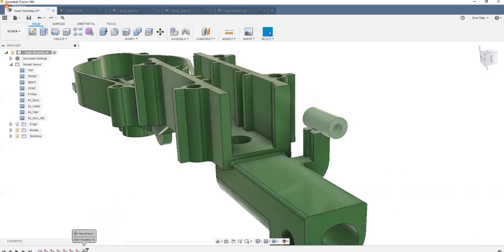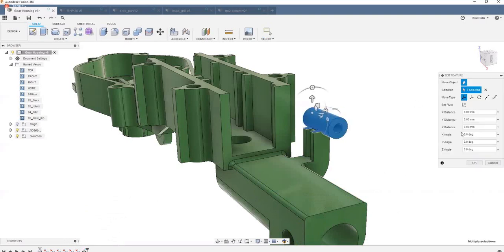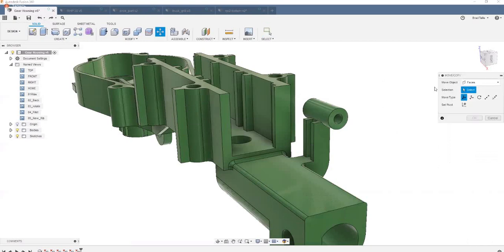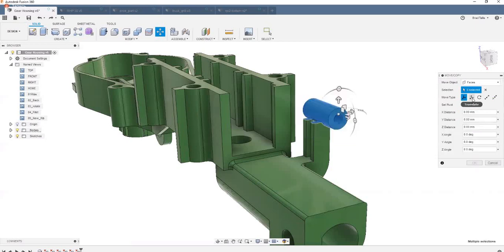But here's the thing. If I edit my move face, you'll notice it doesn't say that it moved exactly 3 mm. And that's because it was called a free move. It's not capturing any of that information. Okay. So what I recommend doing, I'm going to undo back. What I recommend doing is when you say move and we draw our box around, you want to be more specific. So here, instead of saying free move, we can say translate.